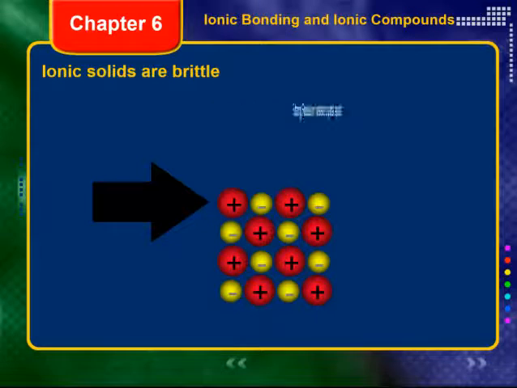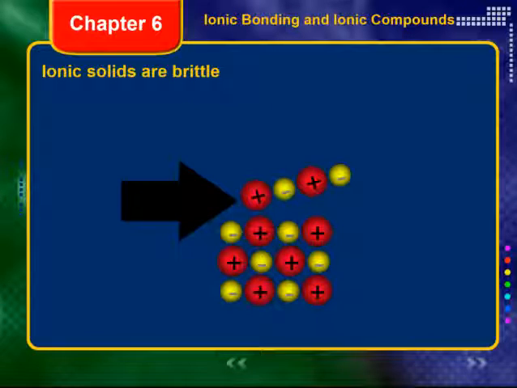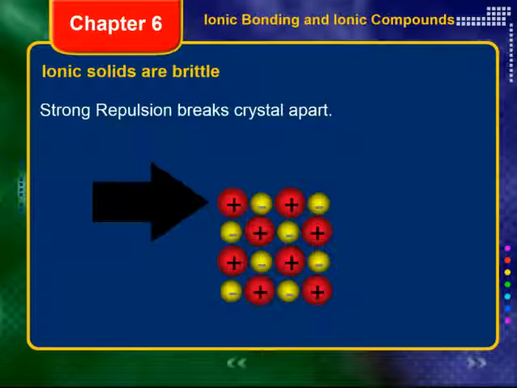We ended with this idea that ionic solids are very, very strong. Quite a bit of energy is required to break them apart. But once you apply enough energy to cause a shift in the ion alignment in that crystalline structure, you go from having this nice alternating arrangement of positive cations and negative anions, which results in a whole bunch of different electrostatic attractions.